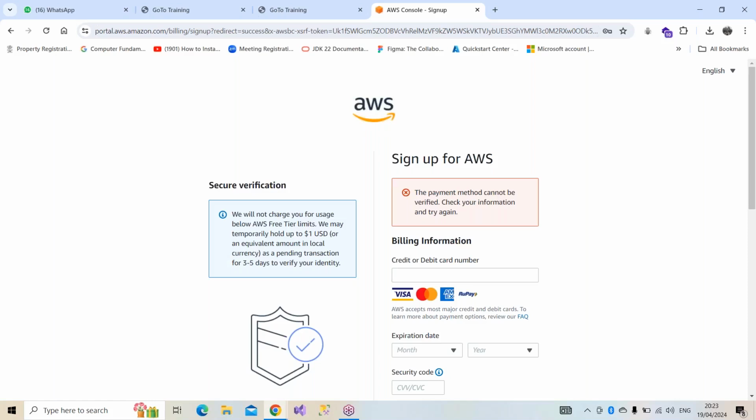So, through which card did you create it? Credit card, sir. Sometimes it might fail, whether it's a bank or any private card. It's an ICICI credit card, but I don't know why it is not working. Then it will accept you. Do you have any other card? You can enter that. Okay, let me see. Yeah, please.